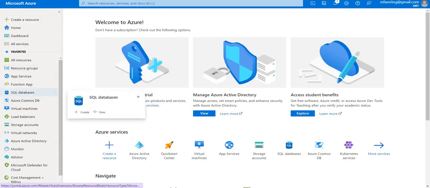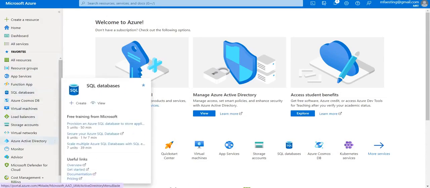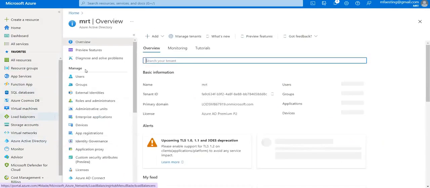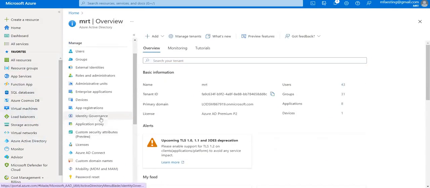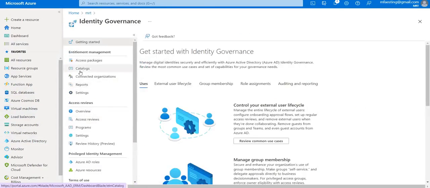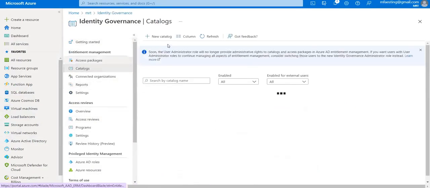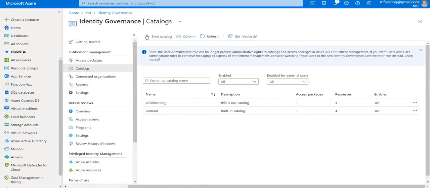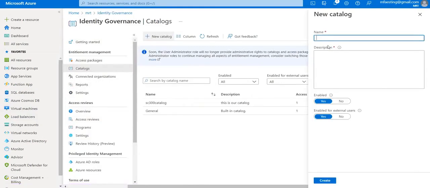So as usual, just go to the Azure Active Directory, which you can see here. And inside this, you can see identity governance. Click that. And here you can see the access package and catalogs. So let's go ahead and create catalogs. Here you can see the create a new catalog button. Click it.